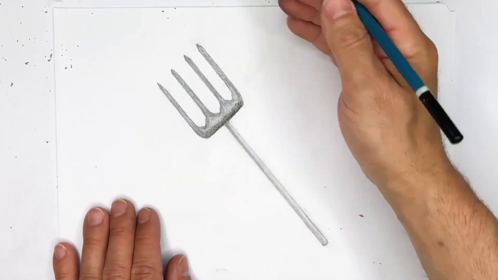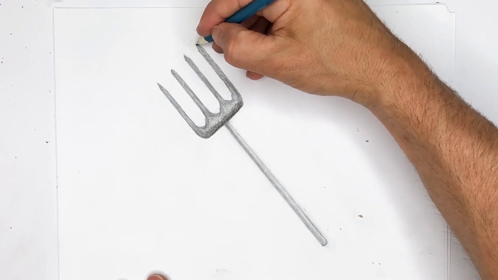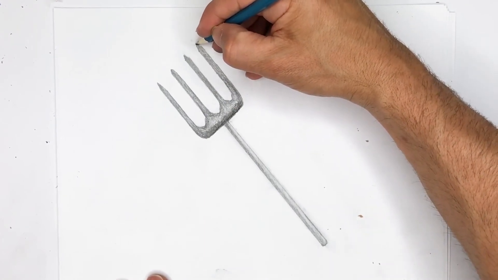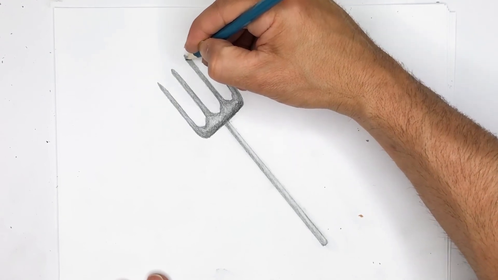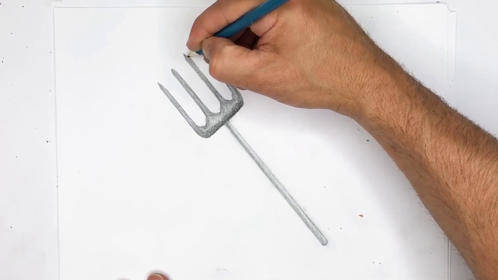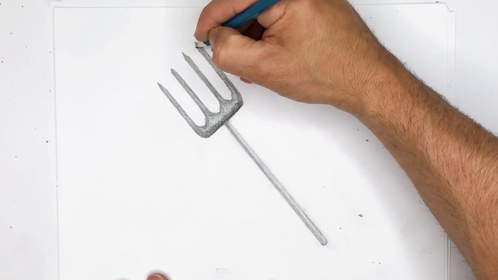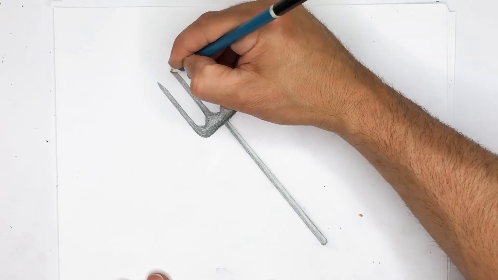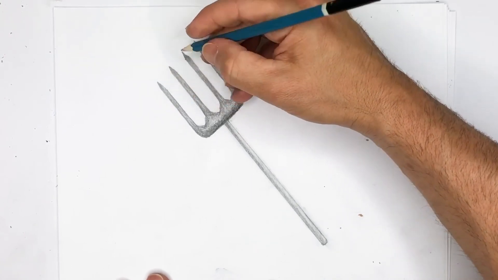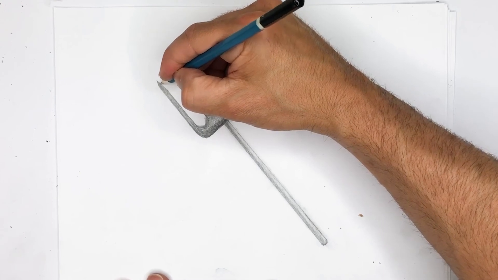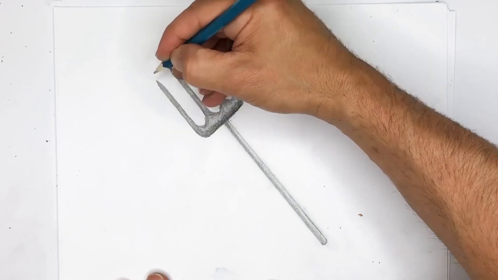So I would say that's pretty much it. That's really for the most part how you draw a four-pronged pitchfork. You could extend these just a little bit taller and longer, it might make it look more like a pitchfork where you have these kind of long jagged points at the top. If you want, you could do that. I'm just going to do that anyway just to maybe clean up some of the lines. I've got my sharp pencil out anyway, so I might as well just continue on some of these finer lines.